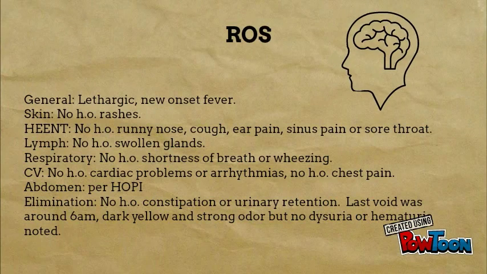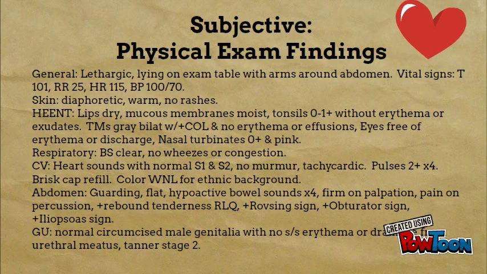The review of systems reveals that the patient has no history of rashes, runny nose, cough, ear pain, sinus pain, or sore throat, or swollen glands, no shortness of breath or wheezing, no cardiac problems or chest pain. He has not had any constipation or urinary retention. He last voided very concentrated urine this morning. The physical exam findings are noted on this slide. Feel free to pause it so that you have enough time to read through the findings.